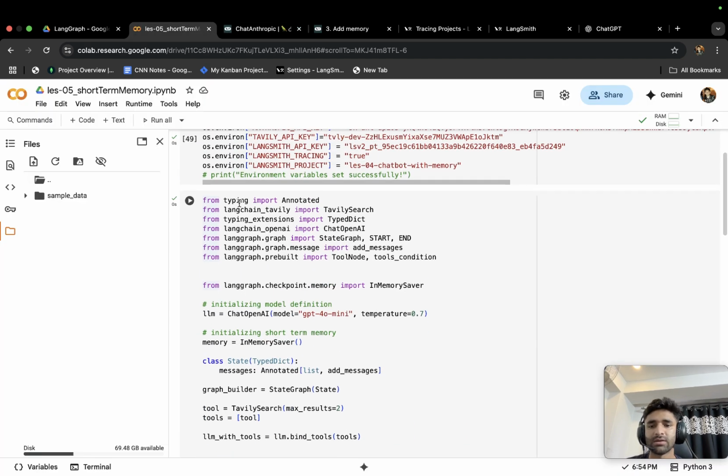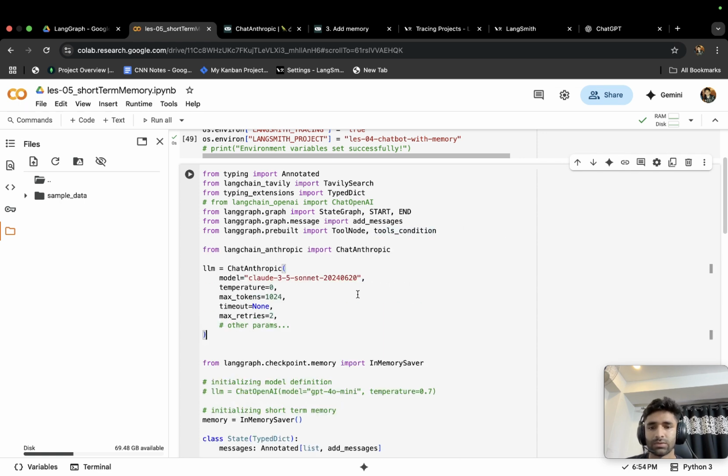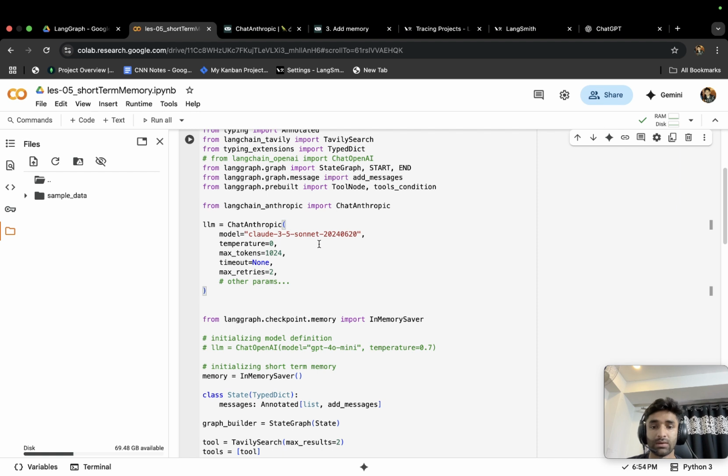I want some reasonable response, so I am going to comment out this ChatOpenAI, and I'm also going to comment out this, and here I am going to use Claude Sonnet 3.7, which will be even better. So yeah, these are the parameters. Temperature, let me make temperature 0.7, and maximum tokens you can set whatever you want. The maximum tokens for 3.7 Sonnet, I guess, is 64k tokens you can set, and max retries is 2, but I am going to set it to None.